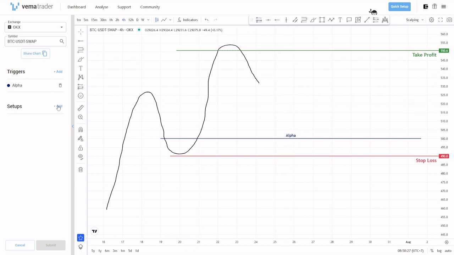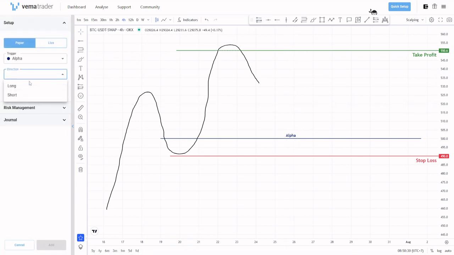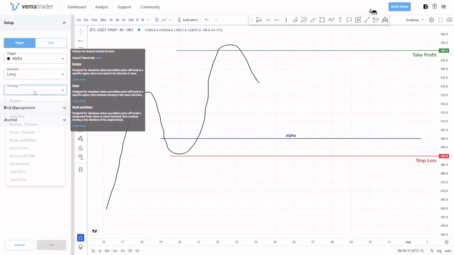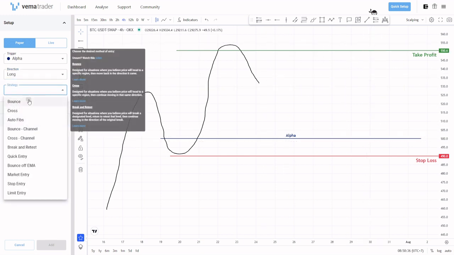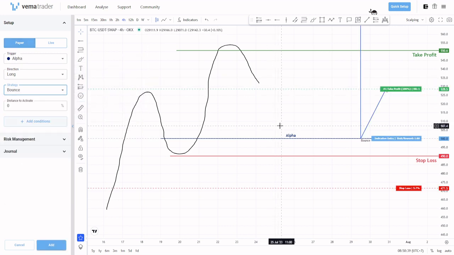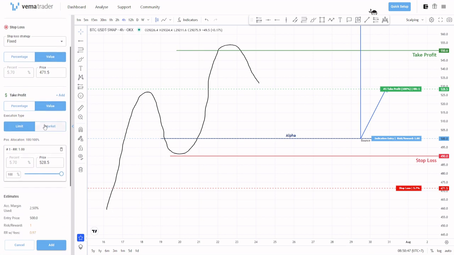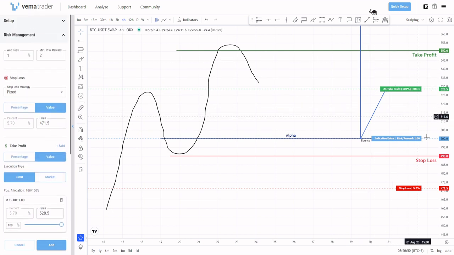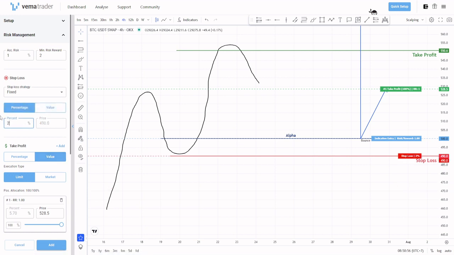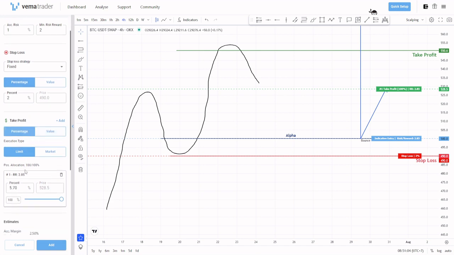So with that out of the way, imagine that we have a long setup. So we're looking to catch this bounce. We have that as our stop loss, and our take profit. Now we're going to take this as a paper trade because it makes the account balance $10,000, which makes everything nice and easy for me. So we then make our stop loss and take profit match what we had previously. So our stop loss, $490. Now I'm going to put it in as a 2% because that actually gets us to $490, but it makes the maths easier for me while I'm doing things rather than having to use the dollar figure. And the take profit was at 550.6. I'm actually just going to give that a 10%. Which will give us a 550, right?